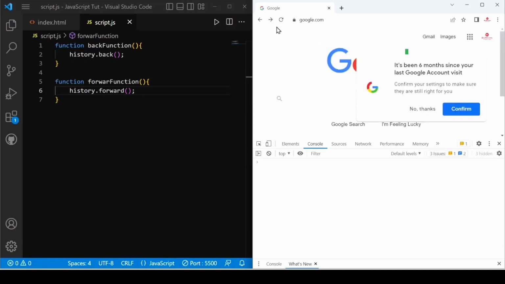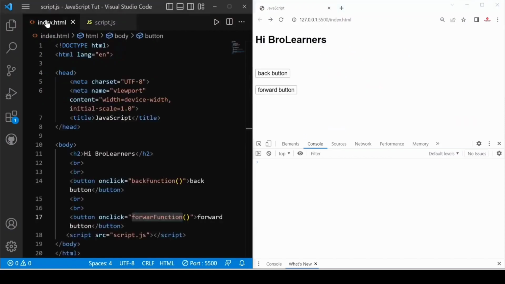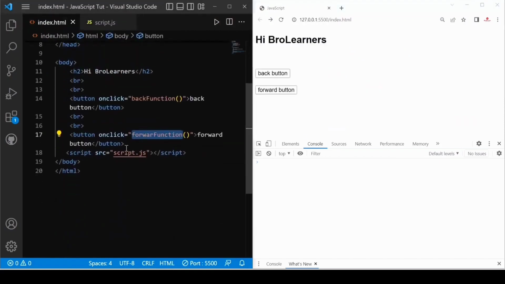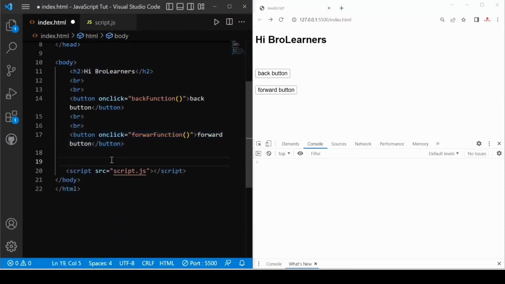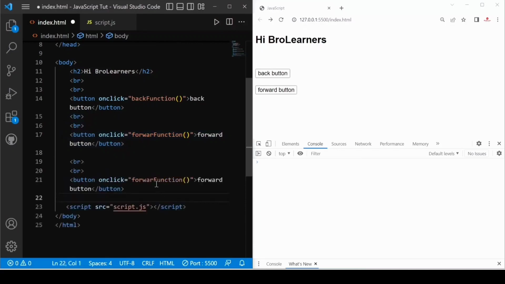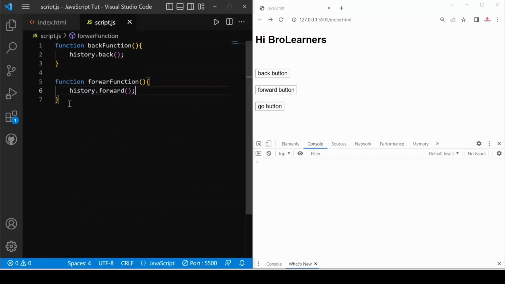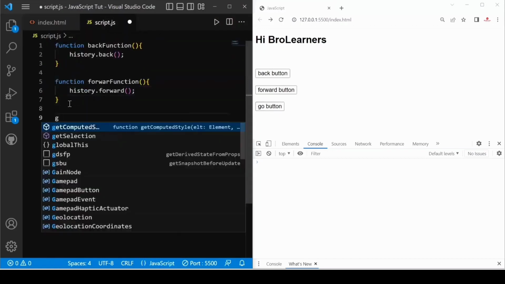Similarly, after that we use the go function. For that we just copy and paste here. Okay, now here I use the go function, go, and after that I provide go. Now let's save. Okay, here you can see we have 3 buttons. Now here I provide the function.